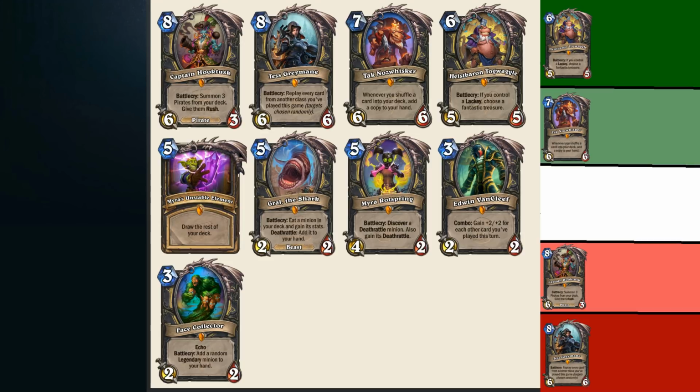Heistbaron Togwaggle is a keep. This is one of the best cards in Rise of Shadows, one of the strongest effects. You can choose a treasure and you can do it multiple times with the bouncing. You have the Lackeys to do so. Lackey generation is easy. Heistbaron Togwaggle, very, very good in most Rogue decks at this point. Myra's Unstable Element, I'm going to also say probably keep, because most tempo Rogues have been running it in large parts. Draw, specifically for that last push in Rogue, can be very, very valuable. So Myra's is a decent keep until it rotates out. I'd probably keep it around.